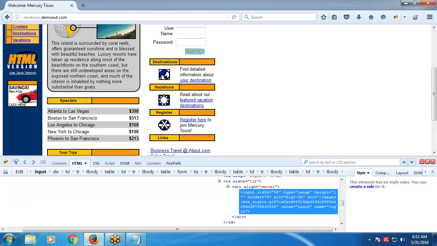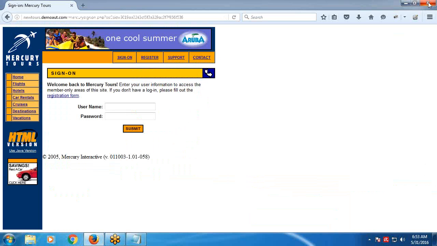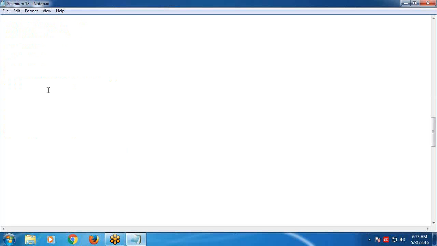Observe, it is type image, but this image for submission is a button. See, three types of image object. Dilpreet, what are they? General image, image button, image link. Okay, come to next one.